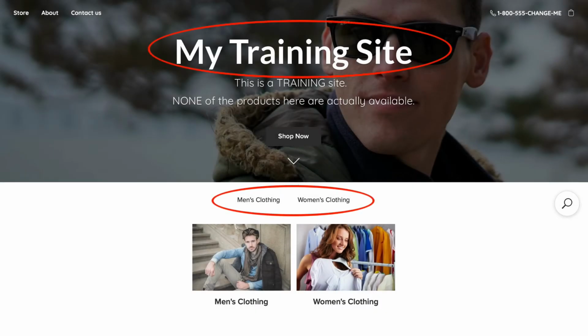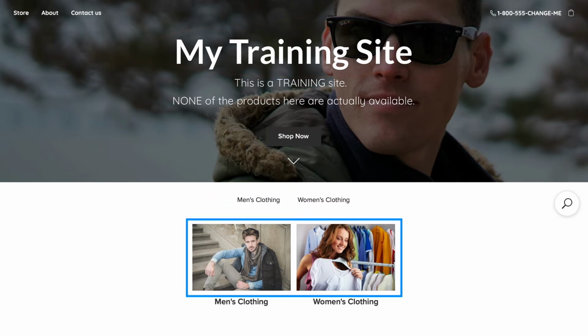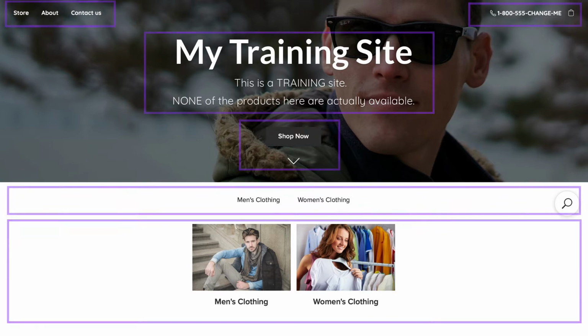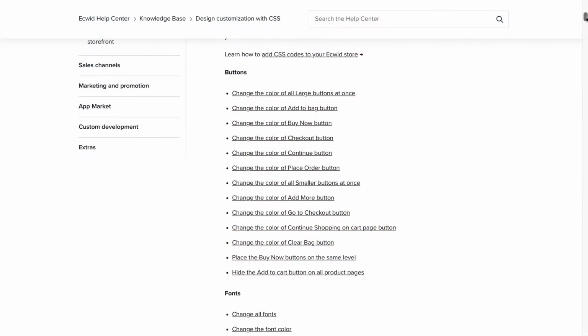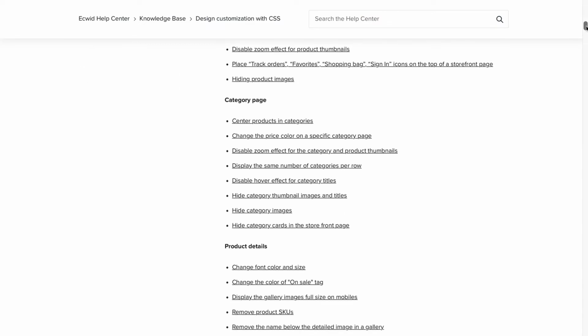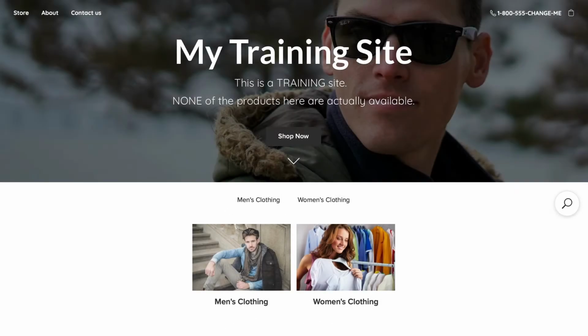It determines the display of fonts, images, colors, layout, buttons, and more on any website, and in this case, your online store. There are literally hundreds of styling elements you can use when using CSS, and while it can get fairly complicated, there are a few simple things to remember.